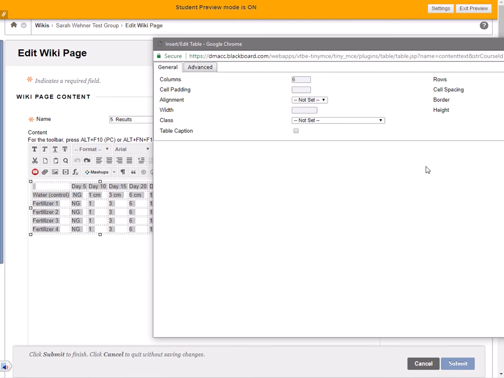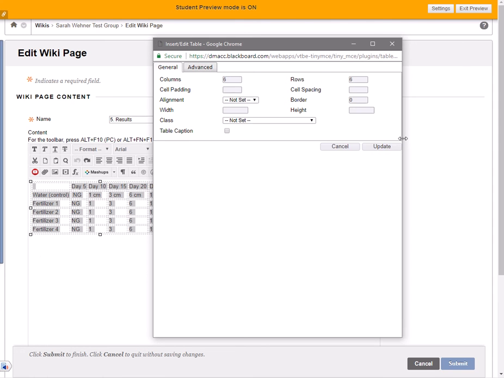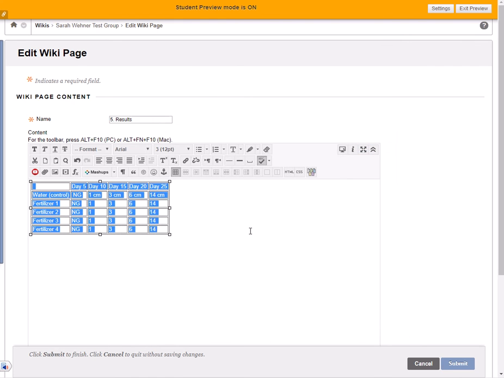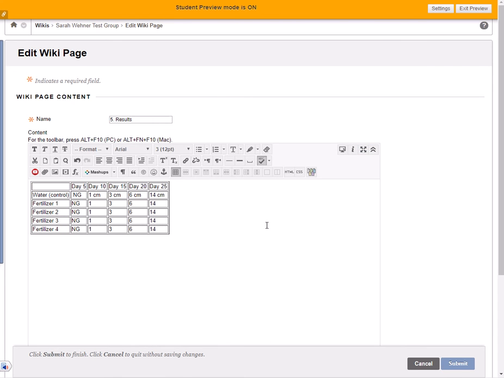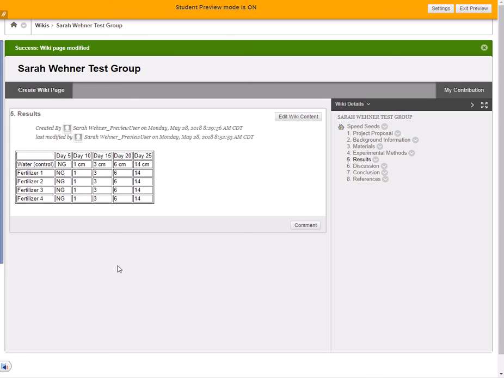Edit table. Let's go back over here. Let's see. Border. There we go. Let's do border as in 1, which means 1 pixel. Update. Okay, it looks very strange, but if we hit submit, hey, there we go. Now we have a border so that you can actually see all the data.